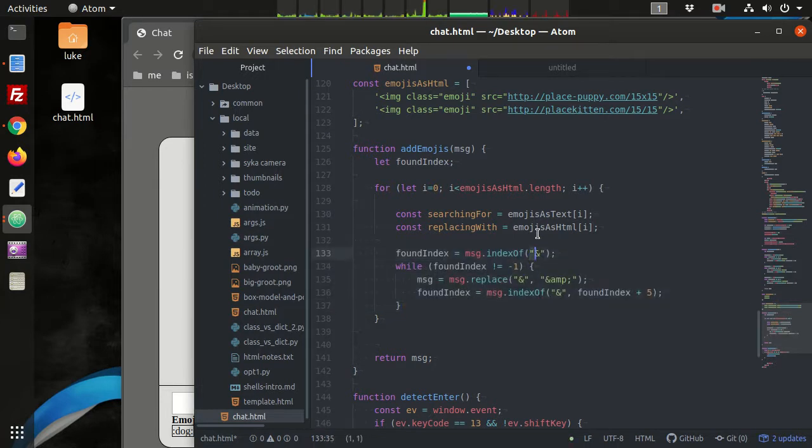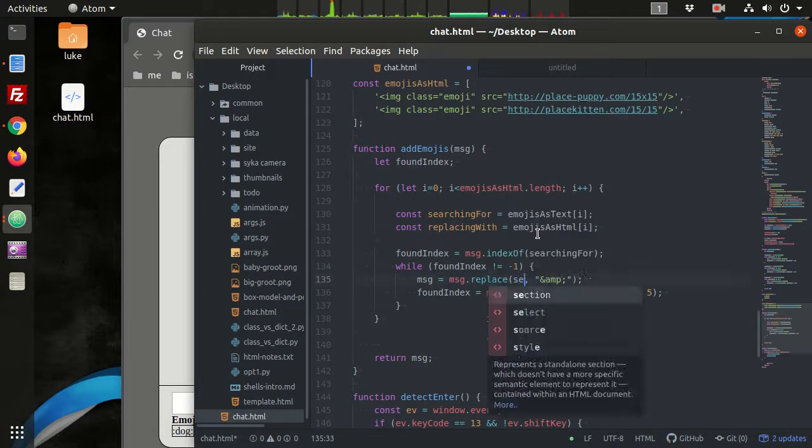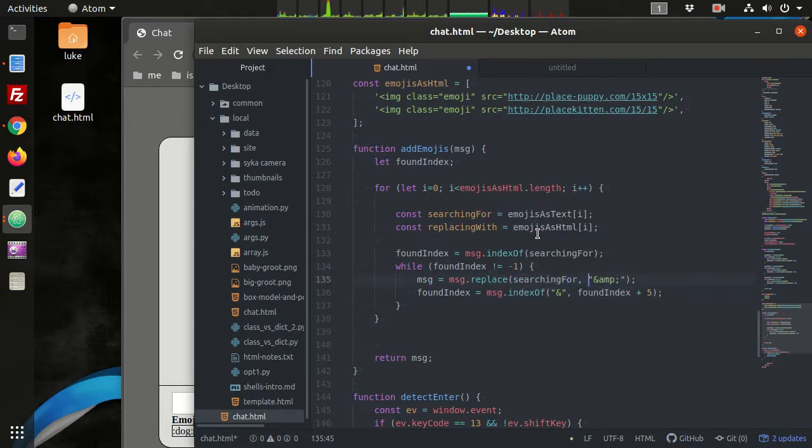So we want to search for something. Instead of the ampersand, we're searching for this. And then here, if we found something, we need to replace what we were searching for with what we're replacing with. Might make this easier with just search for and replace with.